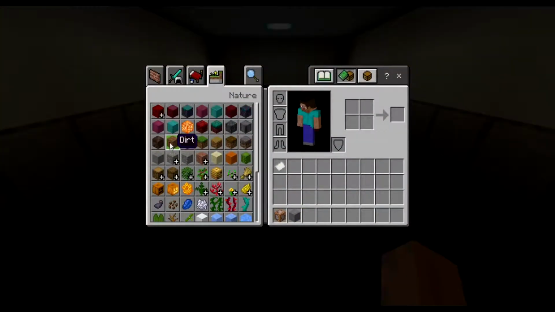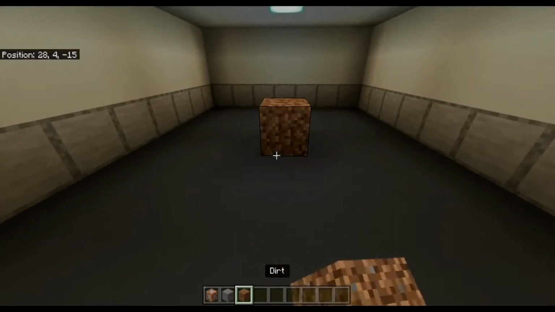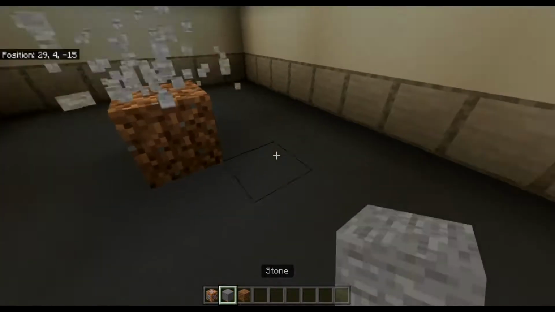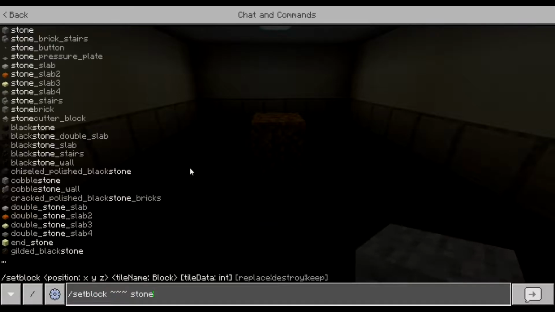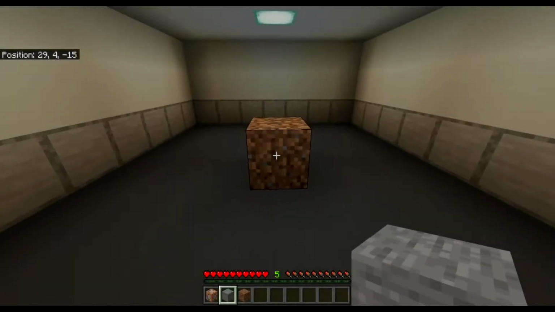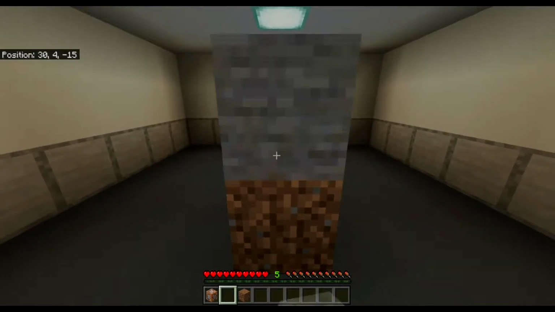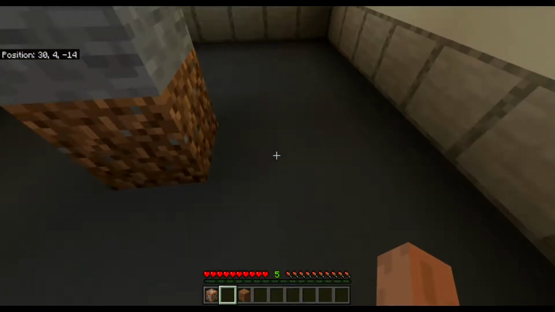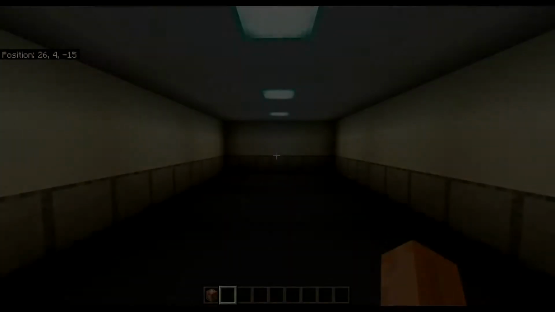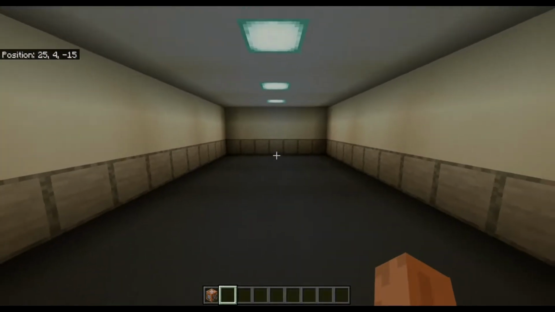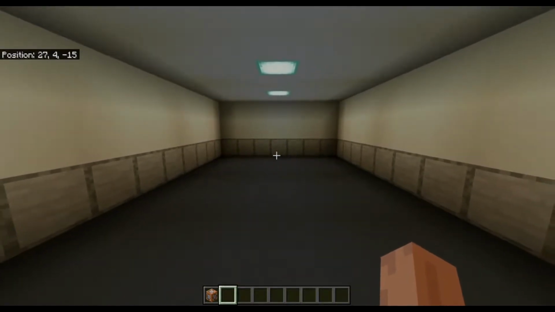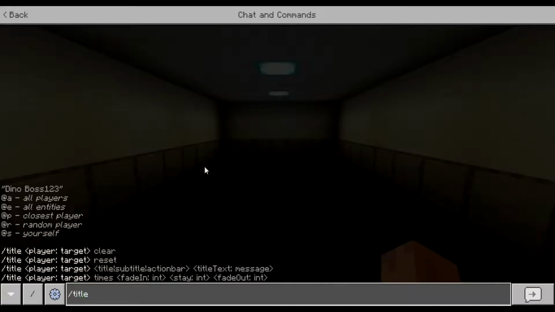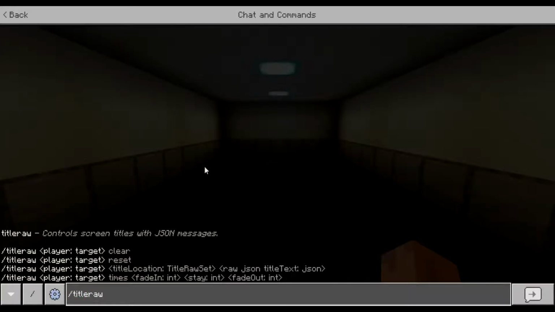Now I need to be in adventure mode for this to work, so as you can see, I can place it anywhere in creative mode. So if I go up a little bit and switch over to adventure, I can only place it on dirt and nothing else. See, JSON components are very simple actually. They're not as confusing as many people make them out to be. And the only other command that actually uses JSON components is tellraw.